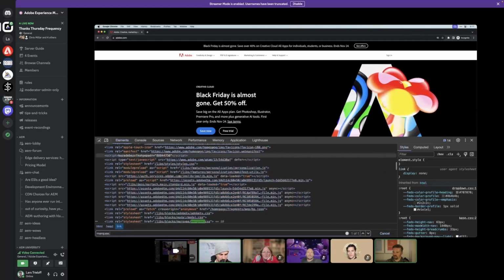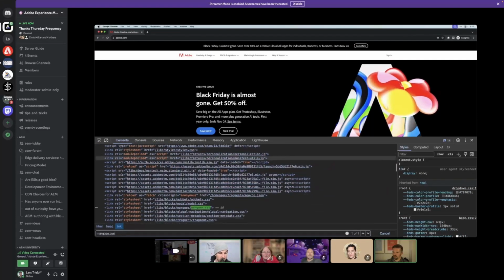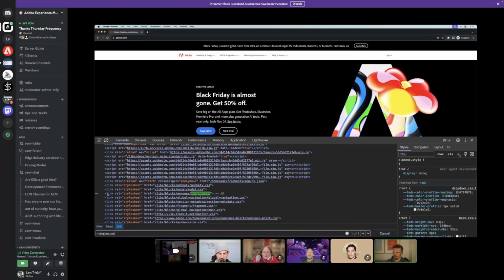Let's do marquee.css. So you'll notice we add a link style sheet. We add a link element for every block that's being used. You can see all of these blocks that we used. And because of the way this works, and there's good parts and bad parts, you will get style, and we dedupe, of course, so if you use 2 marquees and everything.